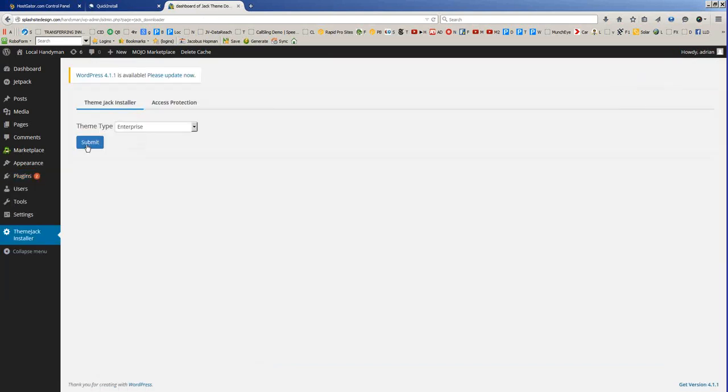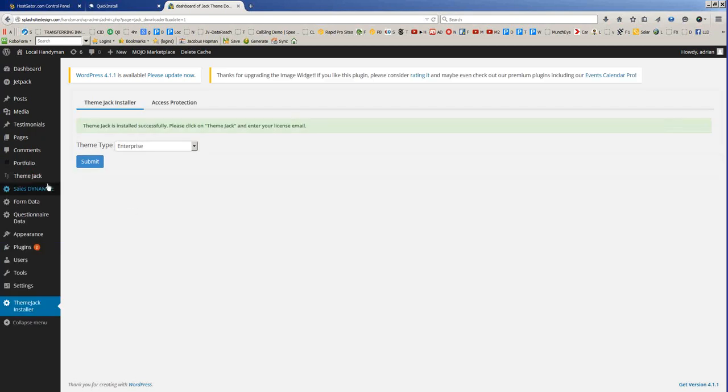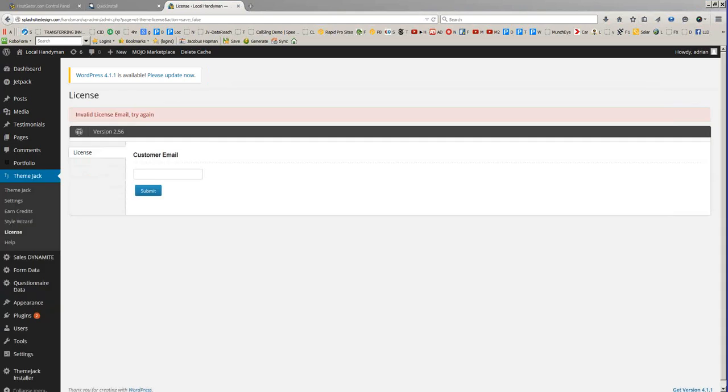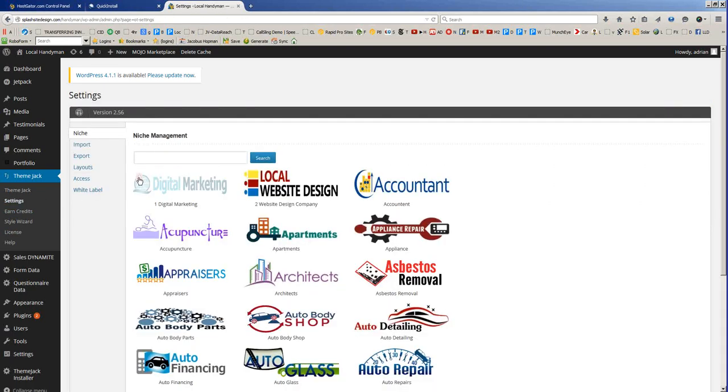Enterprise, TeamJack. It's going to ask for the license email, and now I go to settings, and this is the one for handyman.